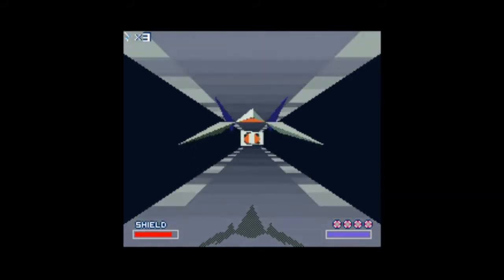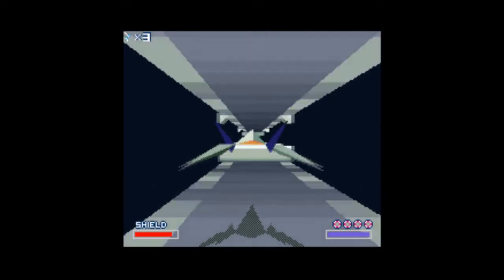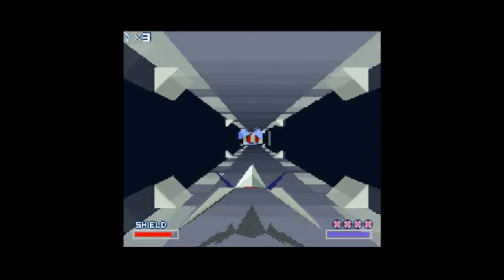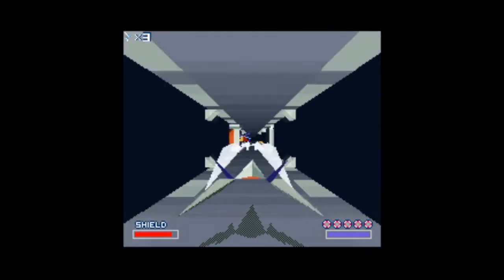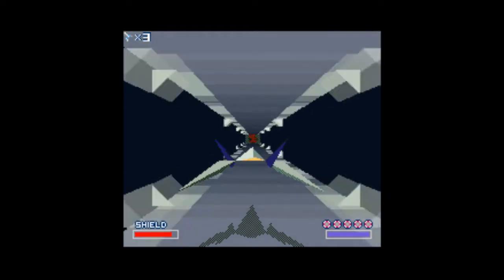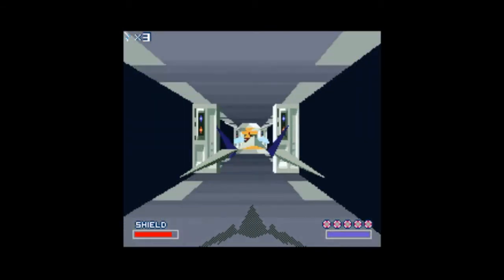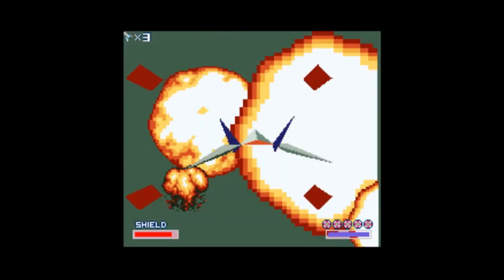Flying inside again. Careful, careful. Retros. Yeah, sometimes you do need to use your boost and your brake ability to kind of miss some of these little obstacles in here, but we were fine. Good. Good times, good times. Let's see if we can take this one out without smacking into it. Here we go. Let's get out of here.